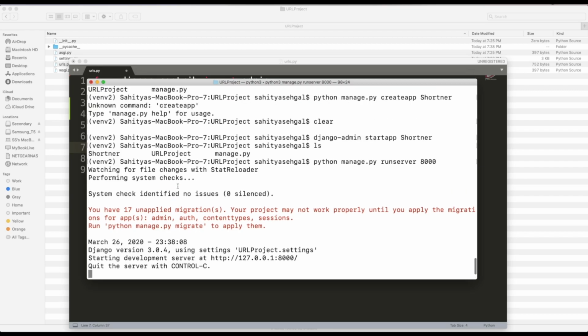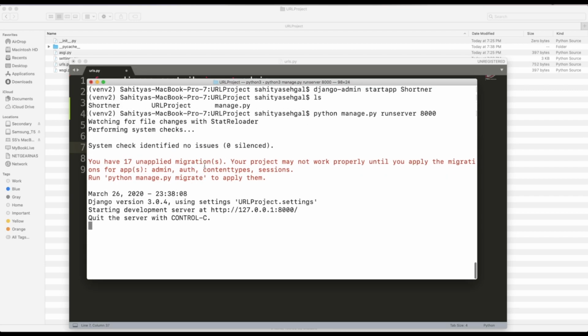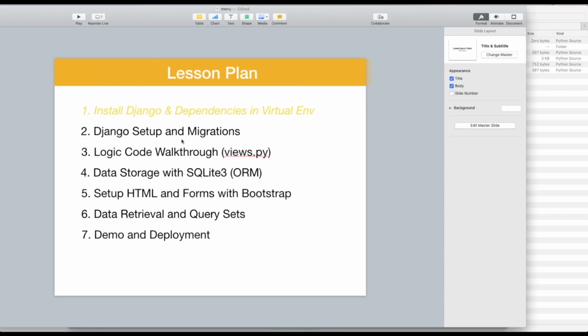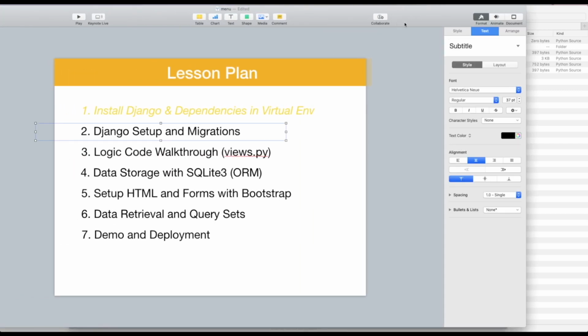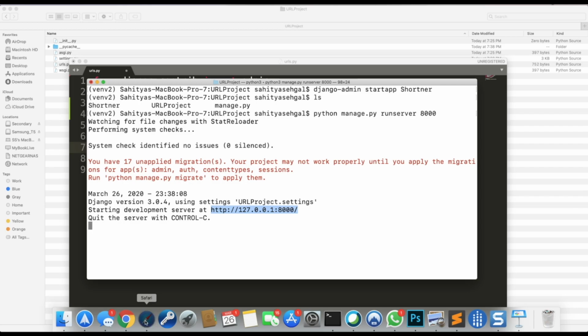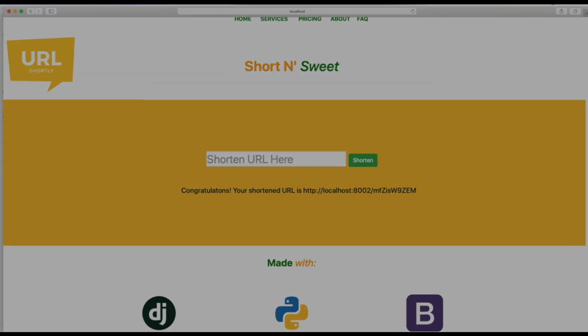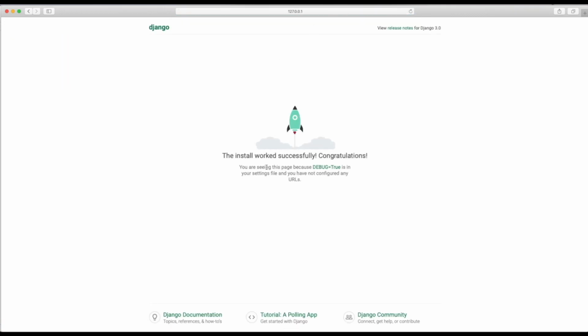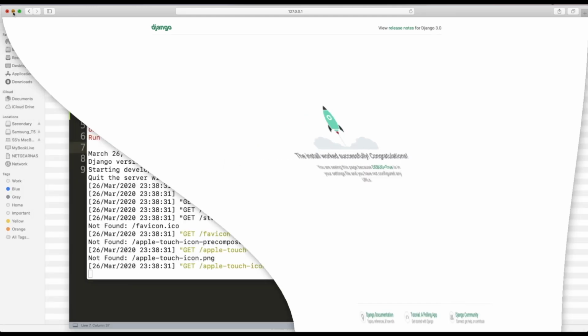Now, I purposely did this because I know I haven't run migrations, and remember when I went back to my thing here, I said that we also have to run migrations, but I'm going to explain what that is in a second. So I can actually go to this URL right now and it should be operational. Let's give it a shot. So let me bring over my original one here, and we're going to rewrite this over with port 8000, and you'll see that Django is in fact working, which is good. So we have a working instance of Django.